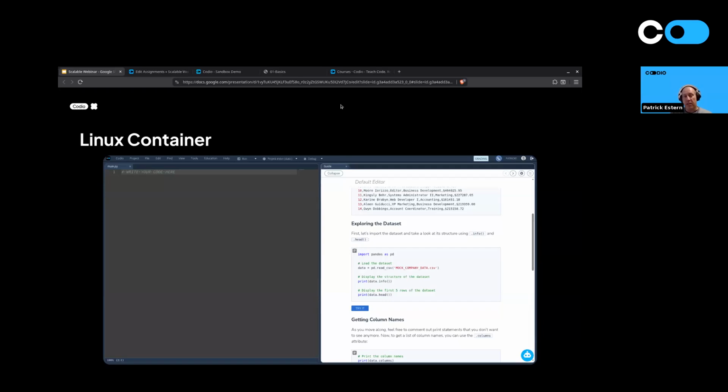We also offer the ability to make that terminal student facing. So if this is a skill you want your learners to work on, you can have them handle all of the dependency management and things of that nature. They have root access to the terminal, so anything that you can do on a standard Ubuntu, you can do in Codio.